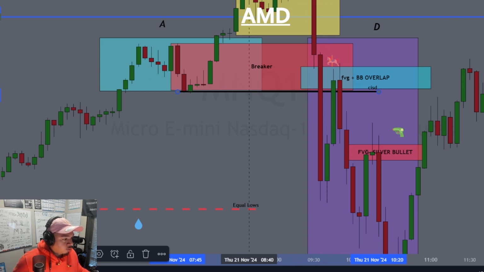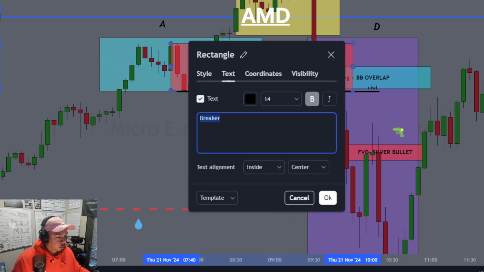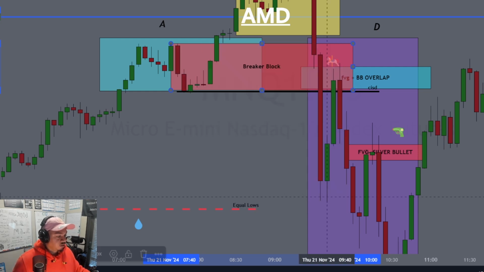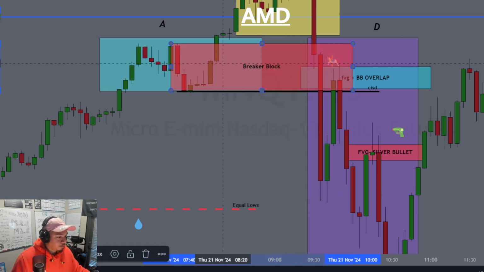I know there's some red candles up here, but again, on another time frame, this is the main red candle area before this bullish push up that was broken to turn this order block into a breaker block. So I labeled it as breaker, change that to breaker block, just so you know. Now, again, we're going over the framework to frame a trade and all the different possible trades that I'm going to be teaching that are all from ICT. So we need that breaker block.